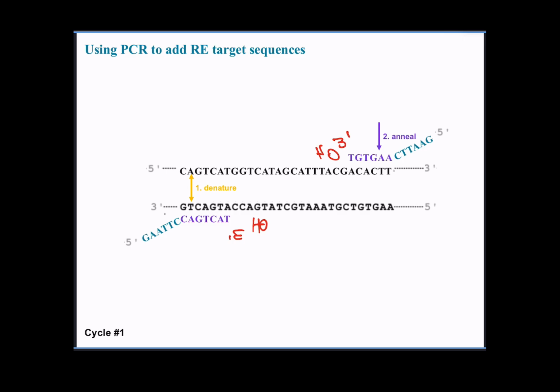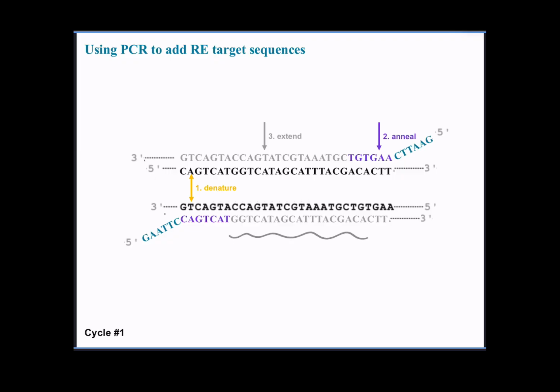Okay? So annealing of the primers in the first cycle will look something like this. Then we will have extension. So during extension, there's going to be synthesis of new DNA in both directions. And because of what we discussed last Thursday, during this first cycle of PCR, there's going to be one of these beyond amplicons that goes way beyond the end of our insert of interest. But that's fine. This is just cycle 1.